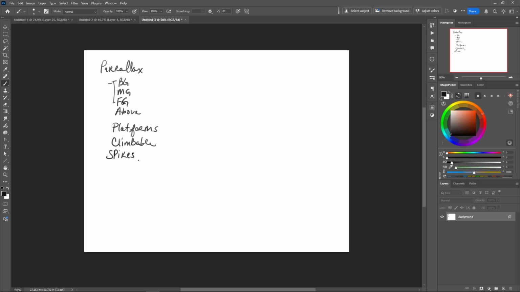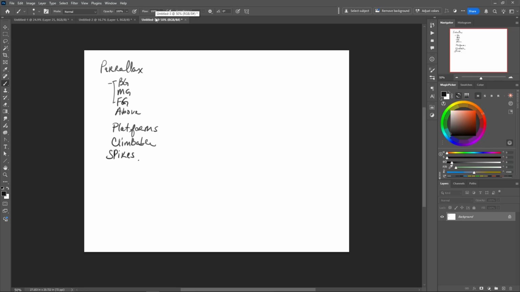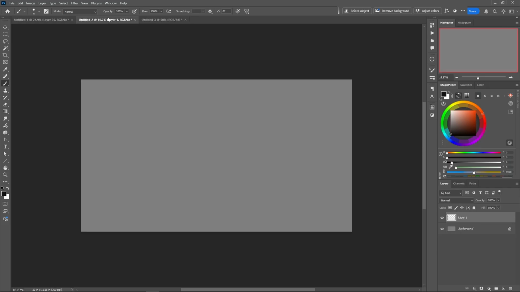Now, parallax backgrounds and stuff like this is all about basically making something that will move and overlap. So you might need to do a couple of these and then just line them up so that they move. Now, the other thing I also want to add in here is a sky. Yes, I spelled that wrong.